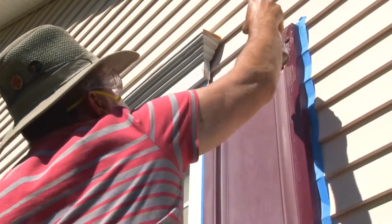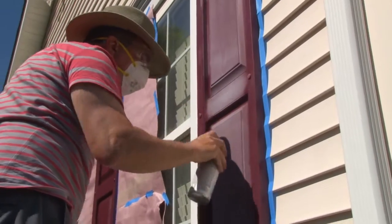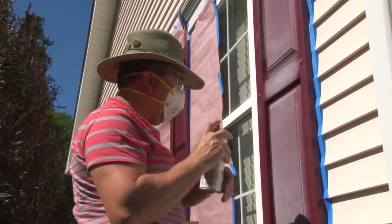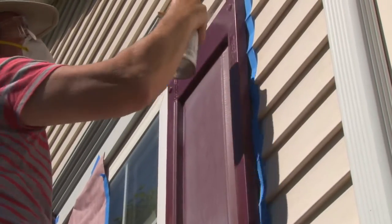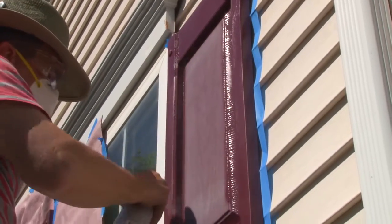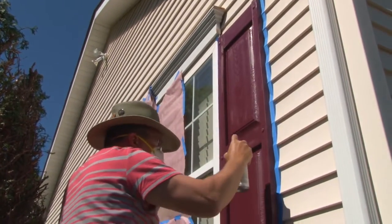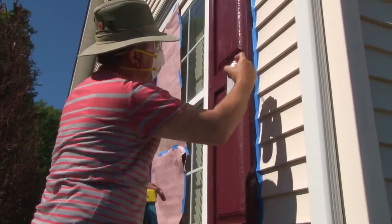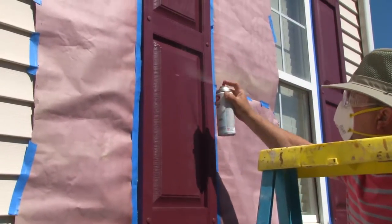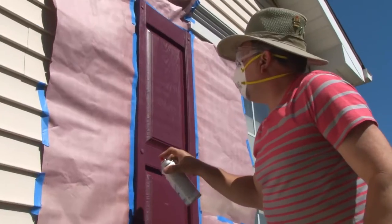One of the beauties of using a clear coat. Make sure when you're spraying that this spray tip is not at your face — always look before you start spraying. One can of paint like this, which is less than $6, would save you a fortune in replacing shutters. If you like this video, please share it with your friends — other people who could benefit from restoring shutters without replacing them. The key is getting your shutters clean and dry. If it were really windy out here, the spray would be getting all over the place — spraying back in your face and getting on the vinyl of the house.